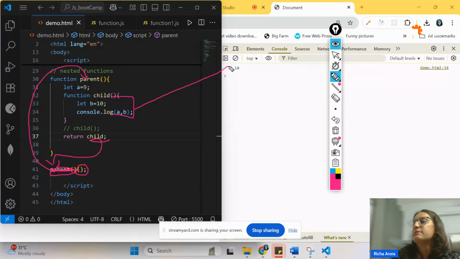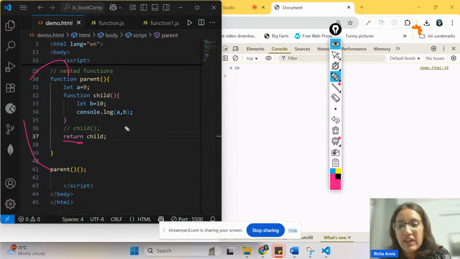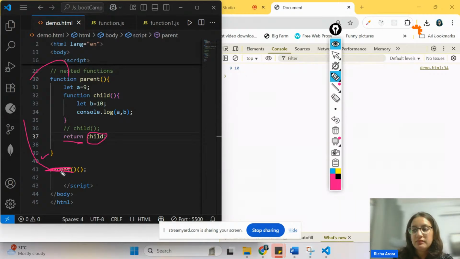Again I'm repeating. Whenever a function is called, it is going to execute whatever is written inside it, and then it will look for the return statement. If the return statement is not present, then it's fine. If it is present, then it is going to see what it is returning. Here we are returning the entire function. When it comes out of the function after executing completely, it is going to destroy itself, and instead it is going to put what we are returning here, child.